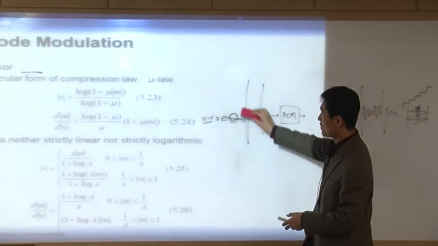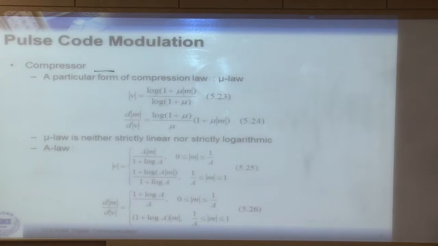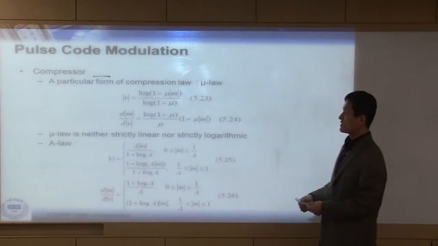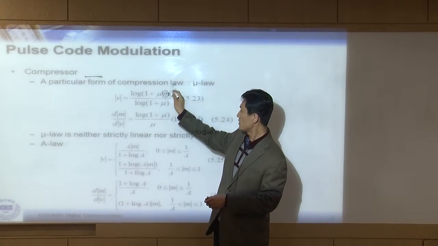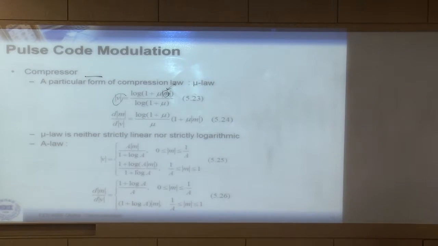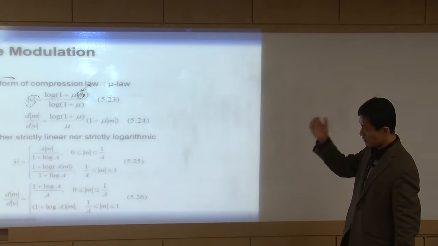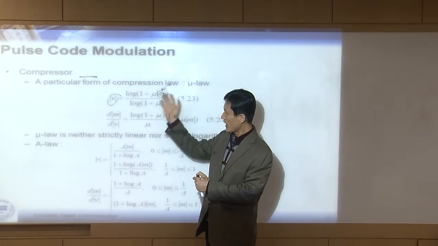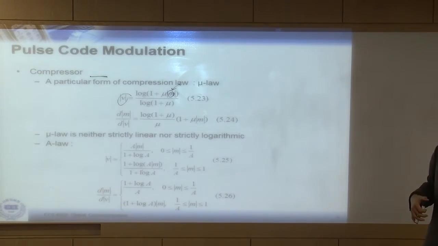This is an equation for PCM, and this is just a simple equation for the input-output relationship. M is the input, V is the output, right? So whatever input you have, put it here, and this is the output you're going to have. The relationship between input and output is simply a log function. Why do we have a log function? This equation looks a little bit complex, right? But what you want to remember is, A-law, mu-law, whatever it is, it's just a log function. Different types of log, but a log function.